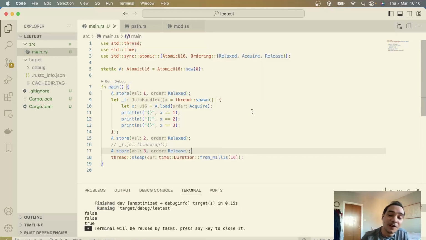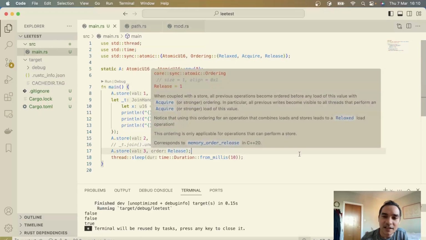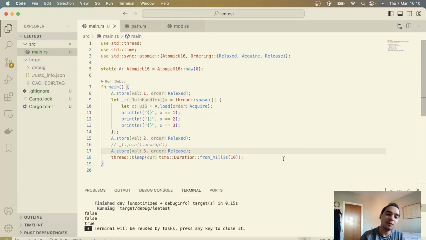And now we find that it's not 1, right? That makes sense. It's not 2 either over there, which is relaxed, but it is 3 that is true. X is 3. The reason is because of this acquire and release relationship creating happens-before, right? So what you can notice is that this is quite tricky actually: atomics and synchronizing between different threads and creating this happens-before relationship.